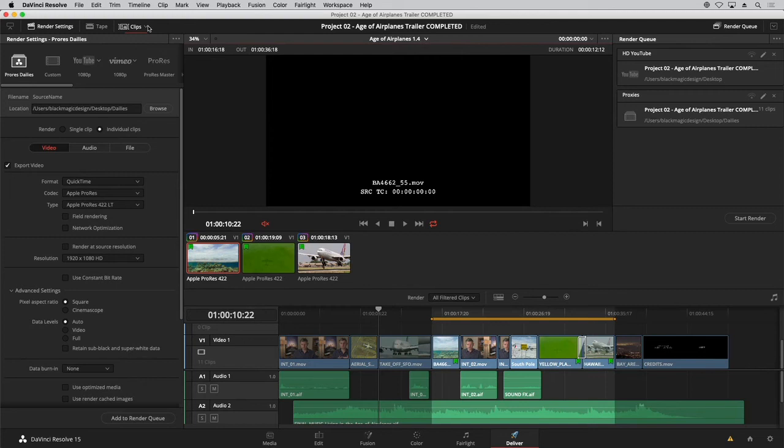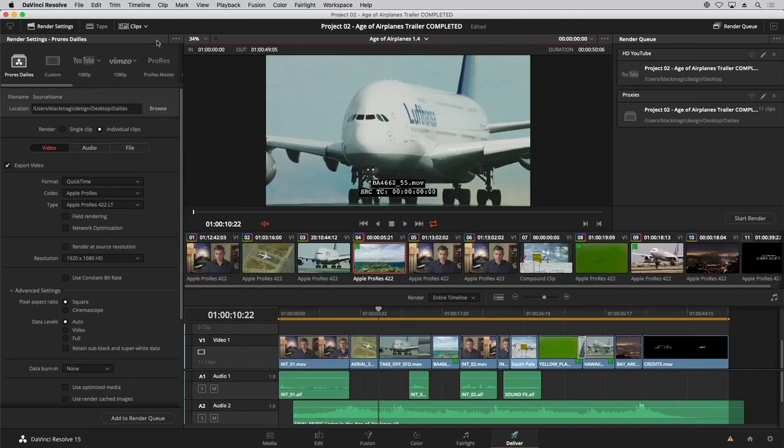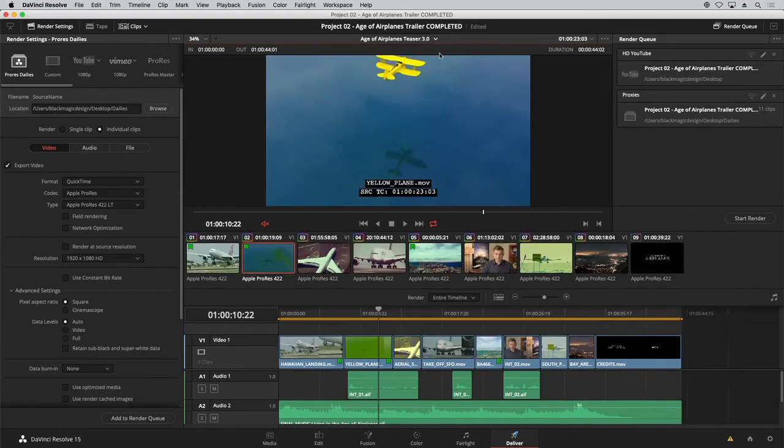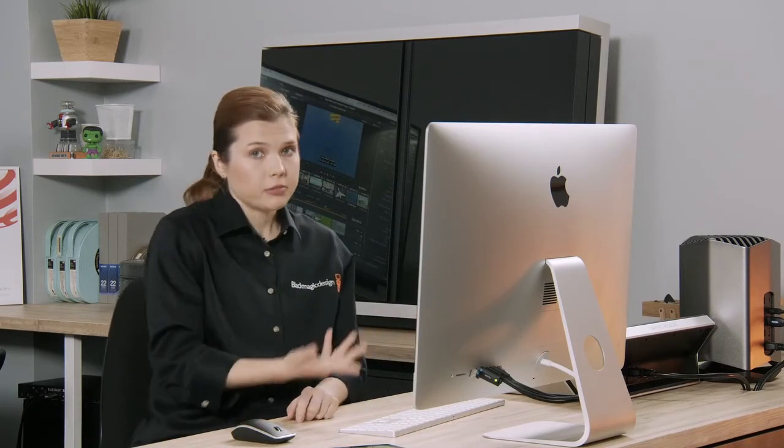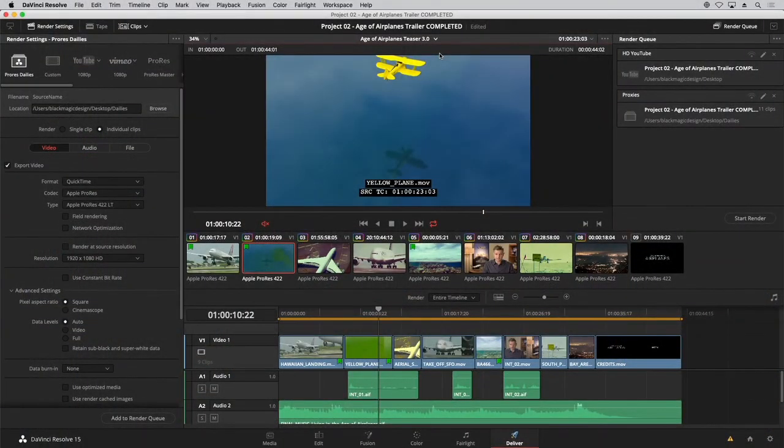Let me disable my filter first, so select all clips again, and then in the drop-down menu select Teaser. So that's changed my timeline. I'm now looking at a different edit and a different grade. Notice that the render queue is still showing me the jobs from the previous timeline, so that's not interfered in any way. And now I can continue to use the render settings panel to maybe configure a different setup, click on Add to Render Queue, and that will also end up in my list of jobs.